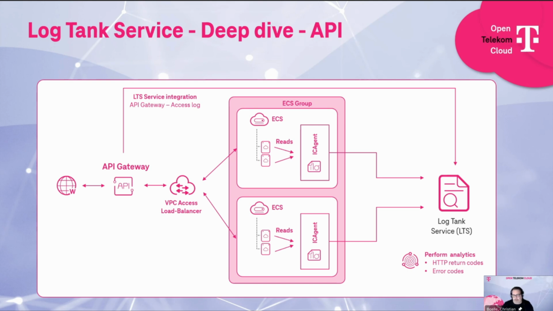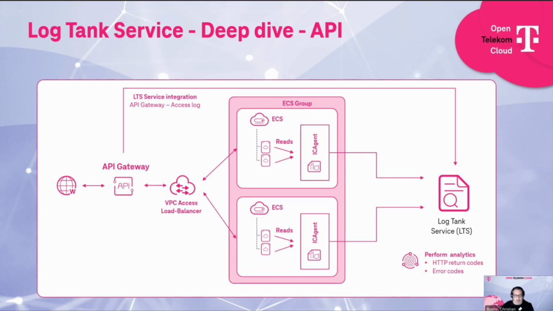And we are now interested in what happens in the API gateway itself, because it has a native integration into the LTS service. So we have this so-called access log, which is directly streamed from the API gateway to LTS. And then we have multiple ECS servers behind the API gateway, which are really processing the API requests to our backend systems. And we want to monitor the detail there. Also, we want to monitor the application servers which are running on it, and we also want to monitor the logs if something goes wrong.